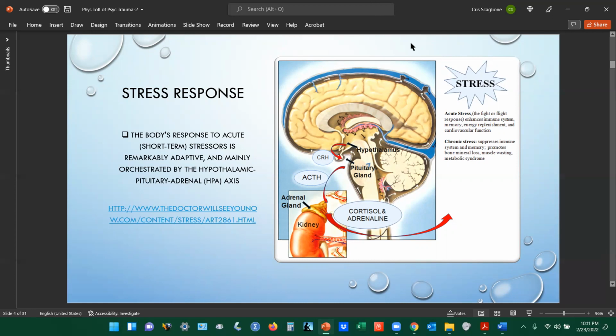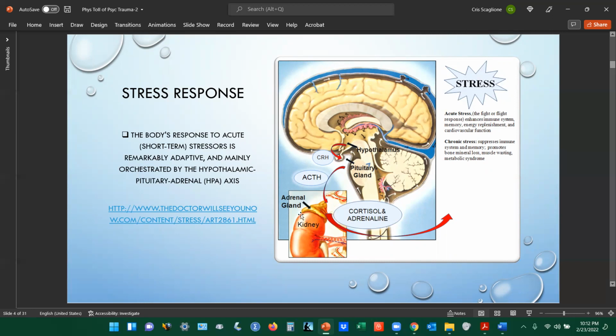But our typical stress response involves information that we experience, that we interpret as something that's dangerous, something that's potentially threatening. And what will happen is that our brain then charges up our endocrine system by first sending information to our pituitary gland, down to the spinal column, spinal nerves, to a gland at the top of our kidneys called the adrenal gland.